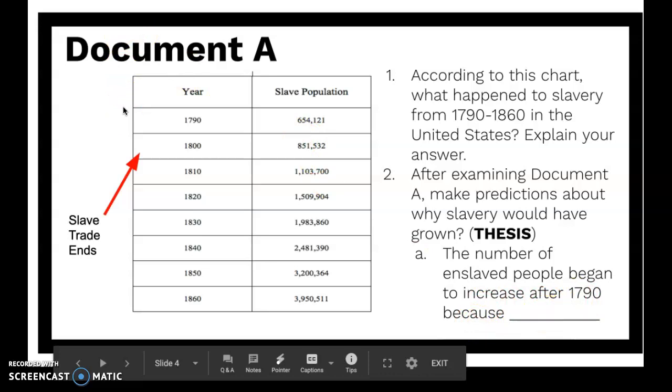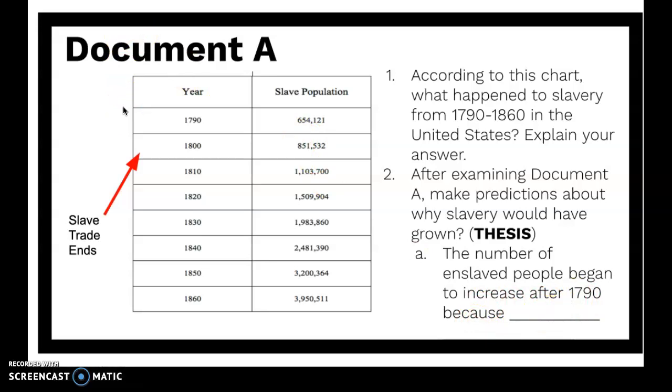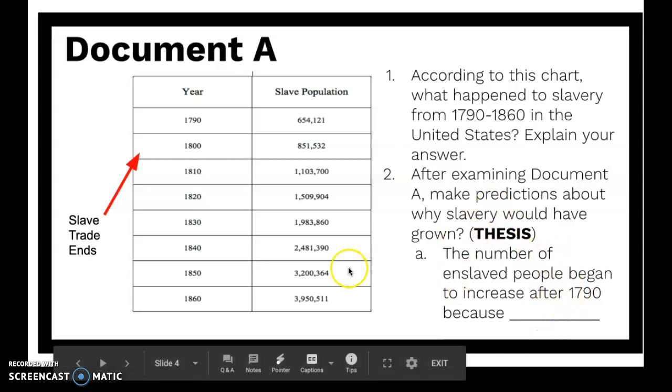to give you a little bit of a hint from the background reading, we saw that the slave population decreased when the value of cash crops decreased. So if we see that the slave population is increasing, we could make a connection that a certain cash crop might also be increasing. So go ahead and pause and take a minute to make a prediction. Why is the number of slaves increasing at this point?